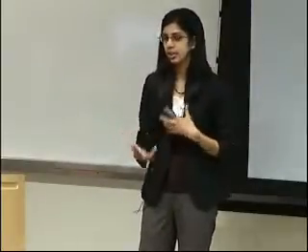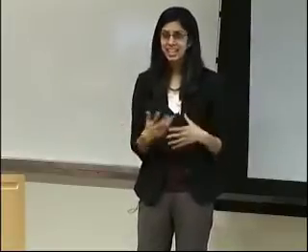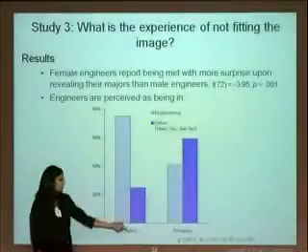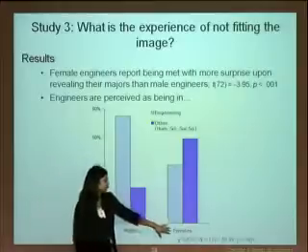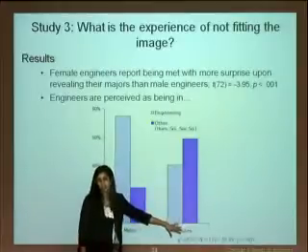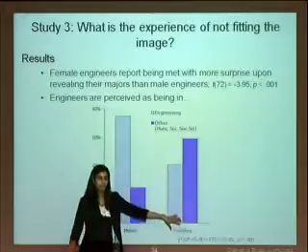And what we found is that, maybe not surprisingly, female engineers reported being met with a lot more surprise upon revealing their majors than male engineers. So every time that they tell someone that they're an engineer, they're faced with a little bit more surprise, sometimes maybe a lot more surprise, than men when they say they're an engineer. And when we coded for what majors people often assume they are, men say, yeah, I'm an engineer, and when I meet people, they assume I'm an engineer. And for women, the most common answer was, no, they assume I'm something else. They assume I'm a social science or a humanities major or something other than an engineer.